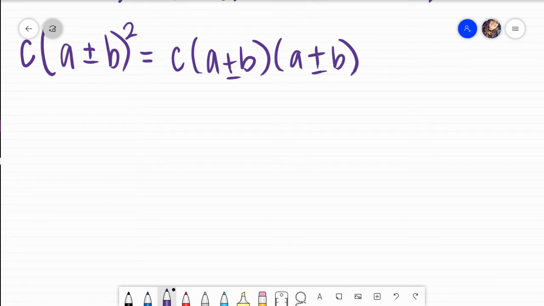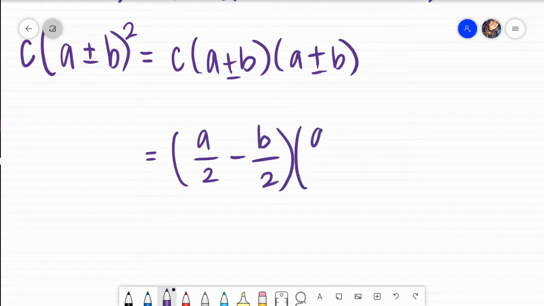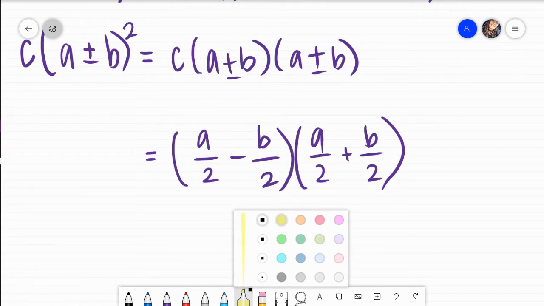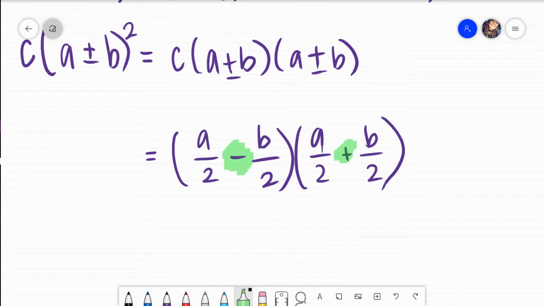Actually, let me do this on this side, y'all, just so it makes a little more sense. If you have something divided by 2, so you have like half of it, and it's still written in a fraction, that's okay. And we have, say, a over 2 minus b over 2 multiplied by a over 2 plus b over 2. So notice here, a and b, each over 2, right? This is the important thing. But these signs are different.